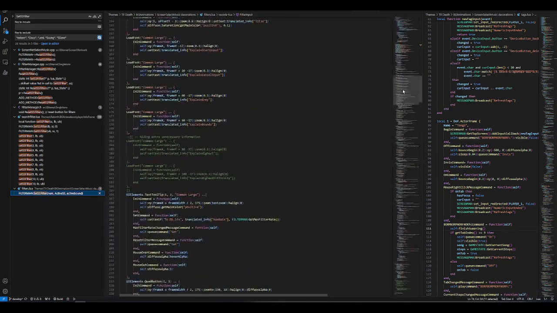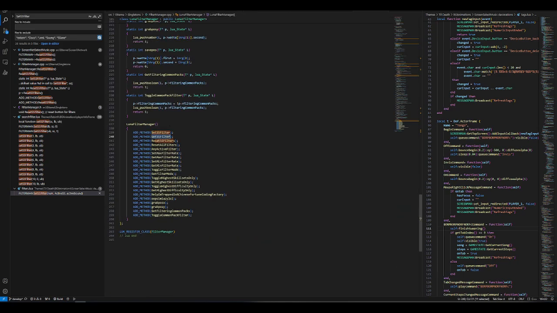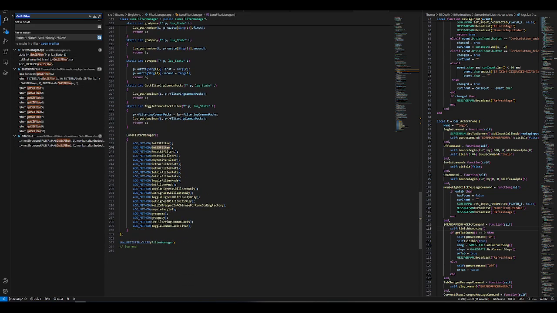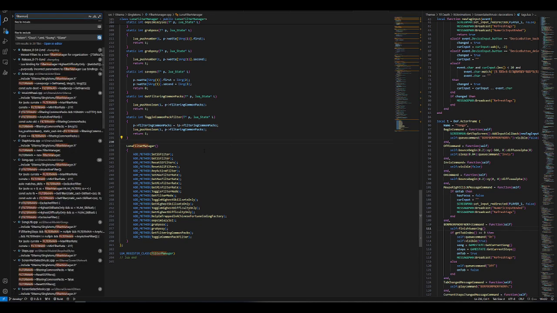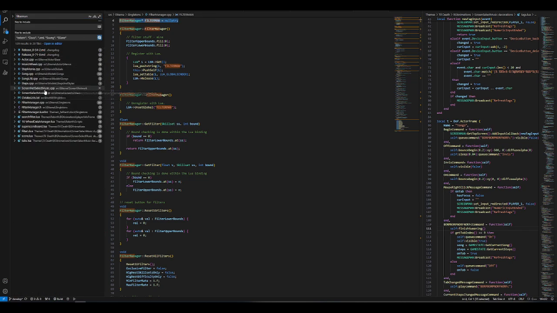And now you think about, well, how do the filters filter the songs? It might be easier if you just search for this, which is defined right here. It's a global variable, and that means anytime you want to find out where it's used, you would look it up.